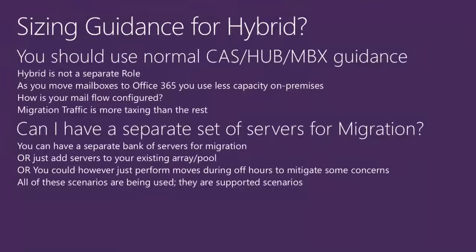So if you move a mailbox from on-premises to Office 365, and we'll talk about the process later on in this presentation, you will see that you can define multiple migration endpoints. By default, the migration endpoint is the one that is being returned by Autodiscover, which is your primary endpoint pointing to the servers that are part of your hybrid deployment that you configure during the Hybrid Configuration Wizard. But you can define an endpoint in Asia Pacific or in the United States or in Europe, depending on where your primary servers are, so that you can just pull mailboxes directly through there. So that's perfectly possible.